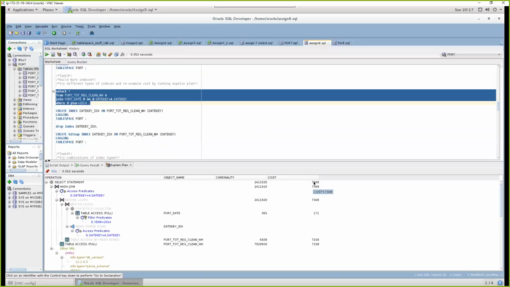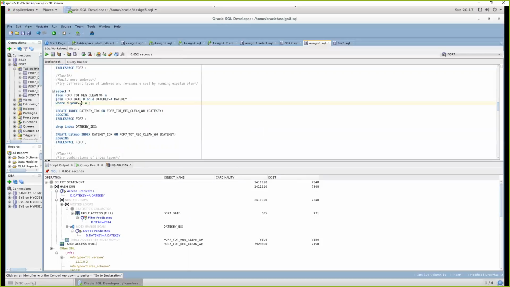So, what the purpose of an index is on a table in a case like this where we have a predicate or a where clause, we know that we have like 100 years worth of data in this table, and what we want the index to do for us is to really make it quicker and easier to go fetch this particular year's worth of data.